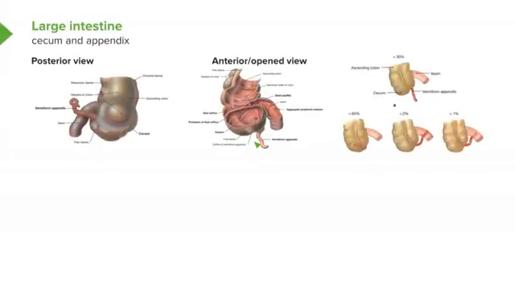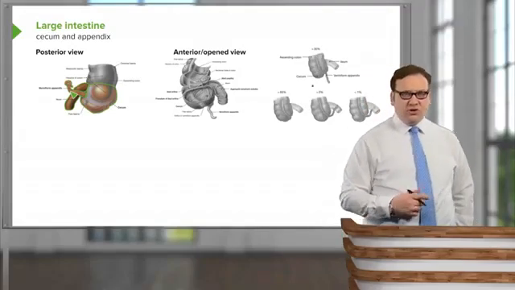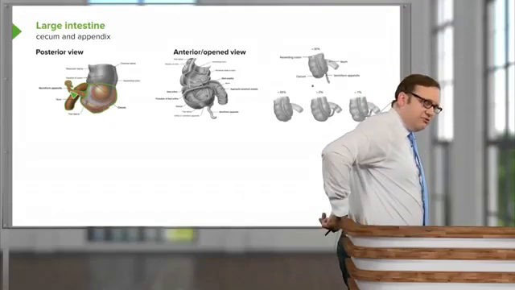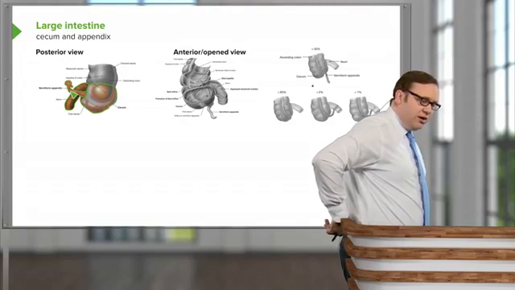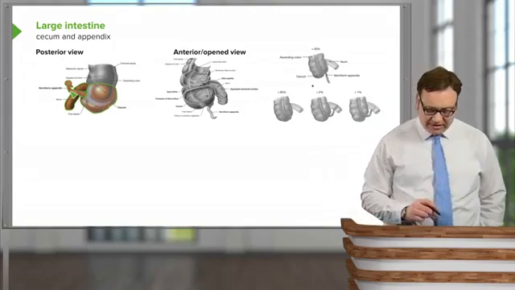So if we look at the individual parts of the large intestine, here we've seen these diagrams before. We're looking at the cecum and the appendix. And here again we can see we've got the ileum. We can see the appendix here radiating away from the cecum. And this is a posterior view, as if you're looking at the cecum and appendix through my posterior abdominal wall. So we can see the ileum is radiating away to the left in this direction.